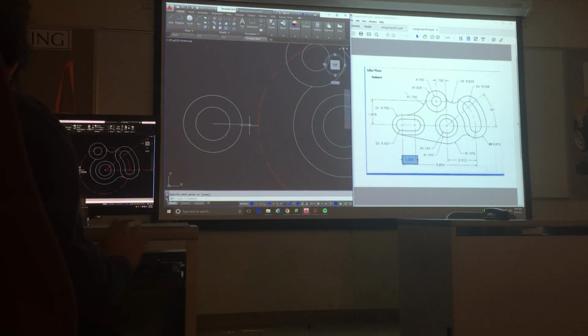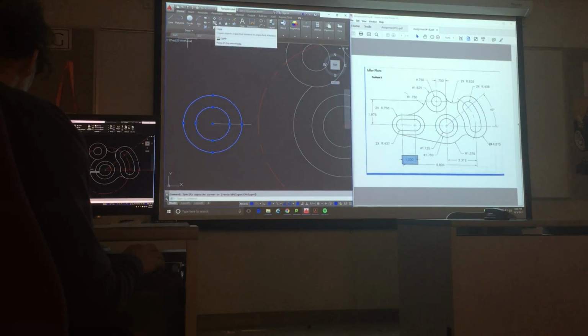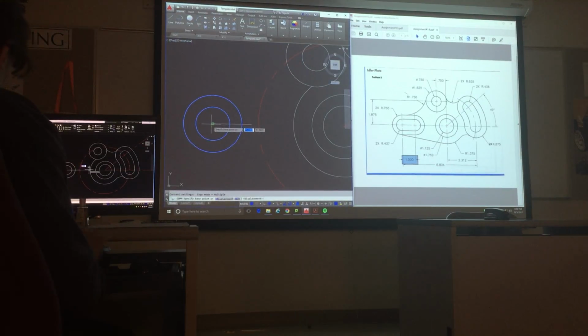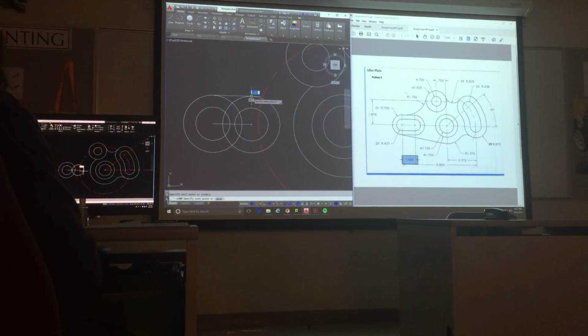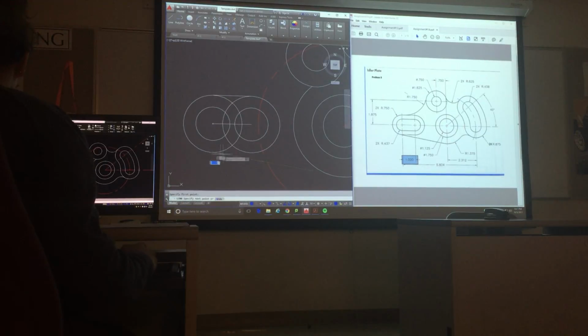I need to do the same thing at that end. And again, you can either draw them or you can copy them if you want. Get these two mixed together here. And then use the quadrant snap at the top to connect them, and the bottom to connect them. And then I'm going to trim a whole bunch of this stuff out.